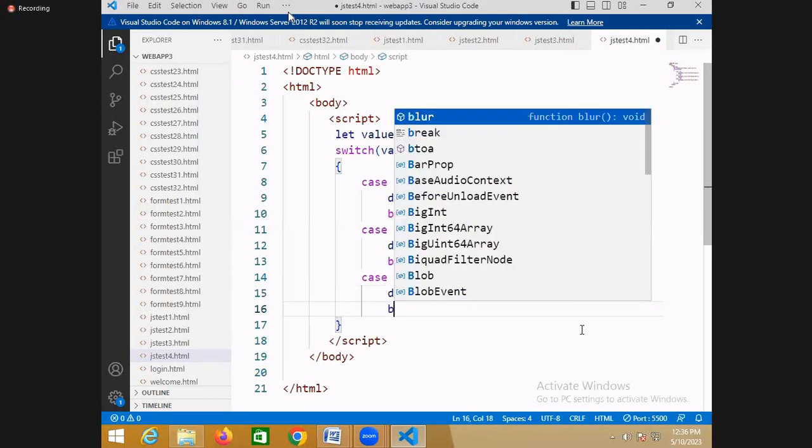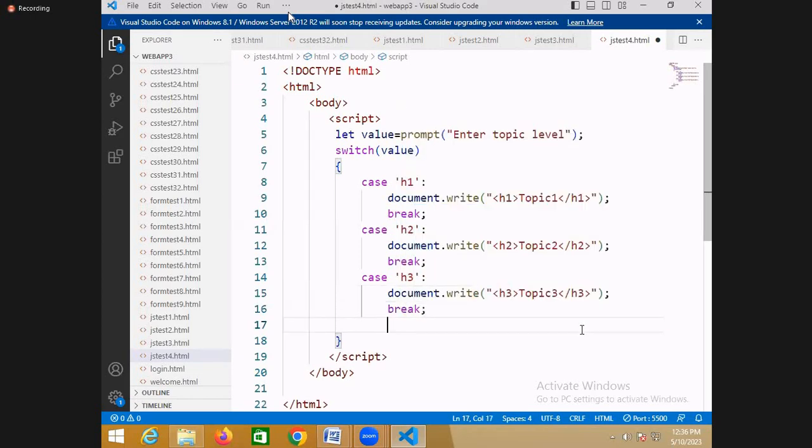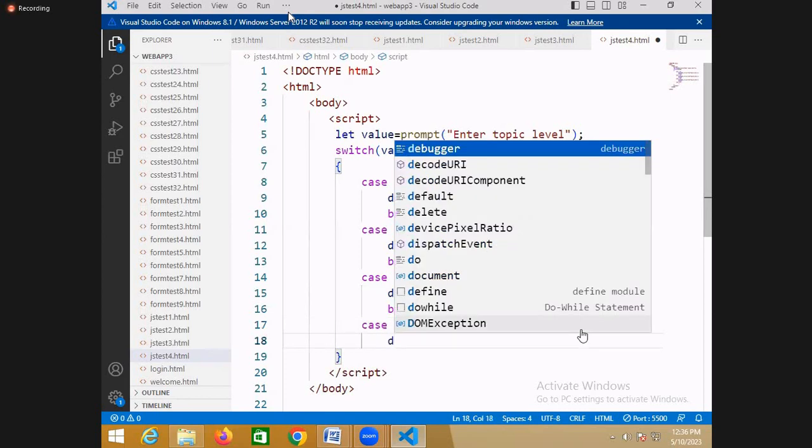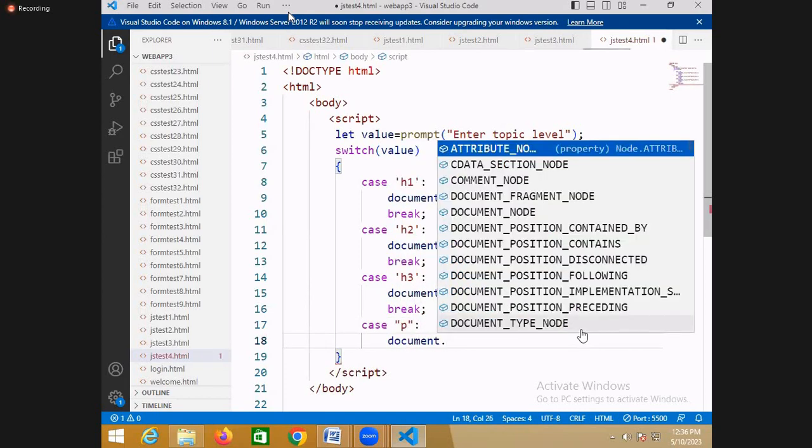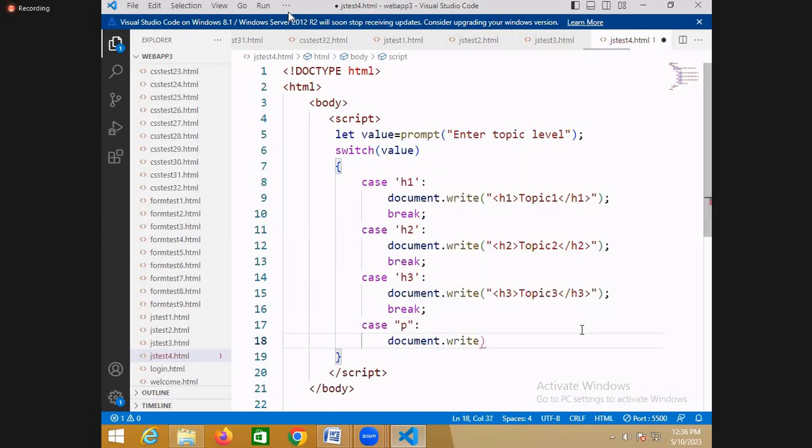Then terminate this using break. And case p, which is nothing but paragraph: document.write, and what you're writing here is paragraph.